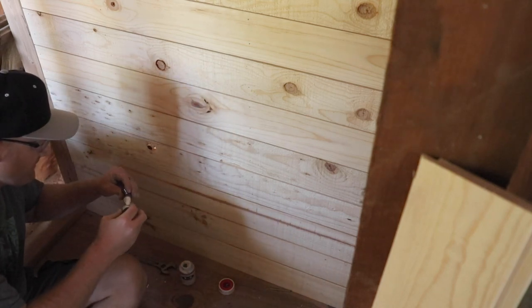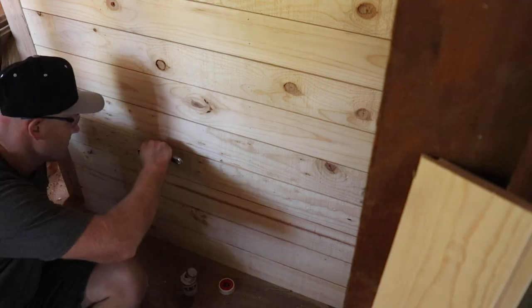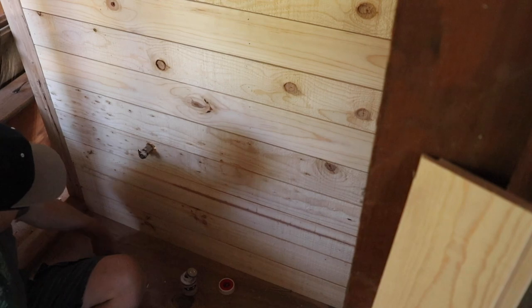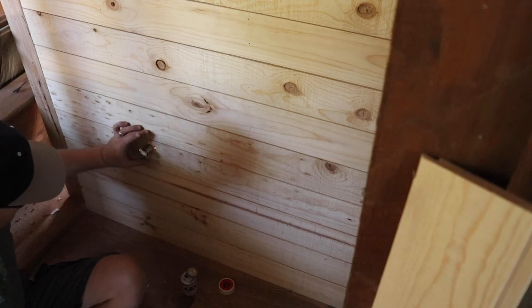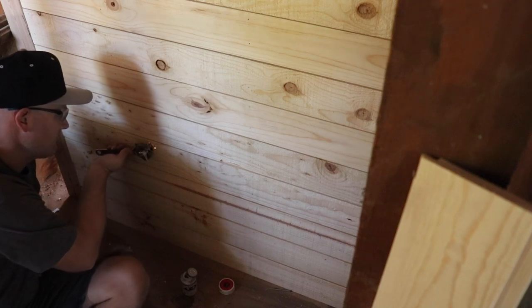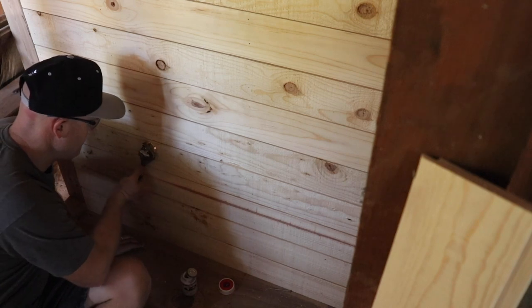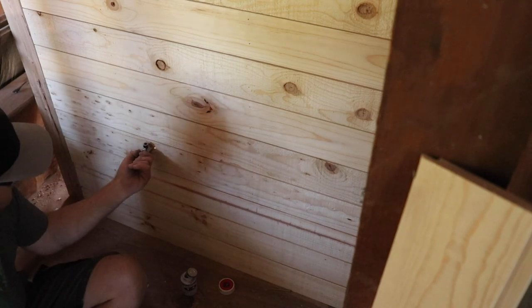Now that Jami has shiplapped this, just a little T+2 on these threads here. So there's a little bit of a gap. My hole's a little large, which I'm okay with. What I'll do is I'll get a flange that covers that and it'll be good to go. Almost ready for a toilet hook up there.